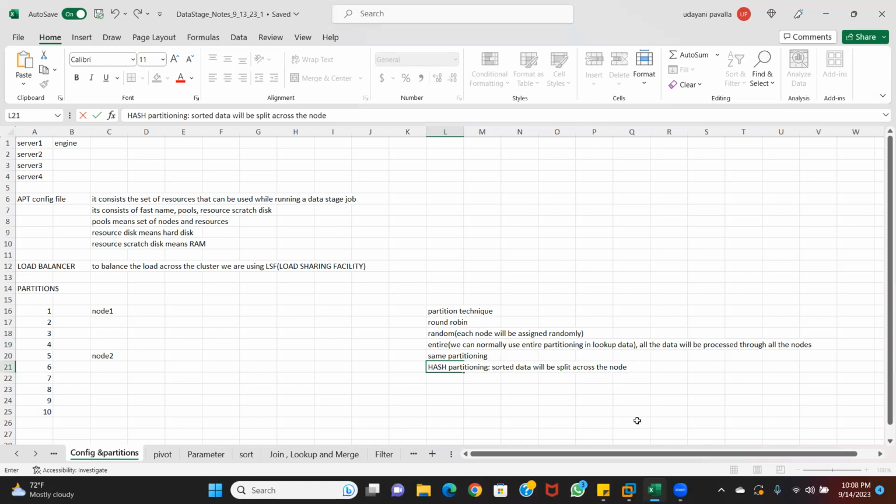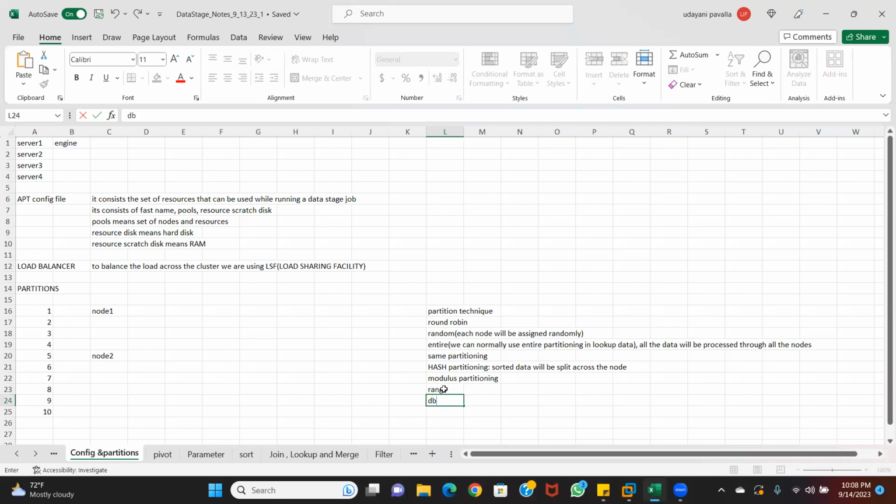Round robin, random, entire, same, hash, and modulus. Normally we use hash in the join stage. Already we put it in the differences. Then modulus, range, db2.